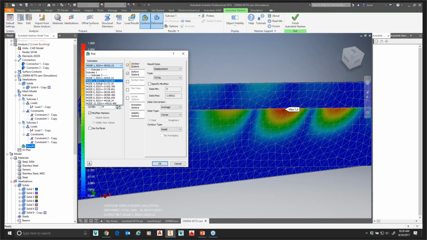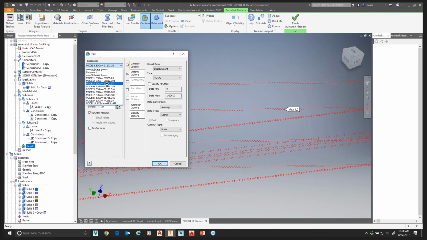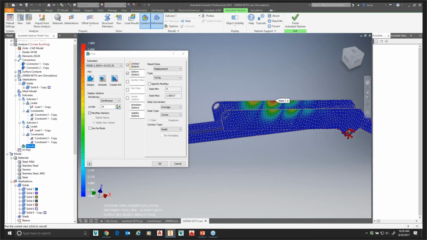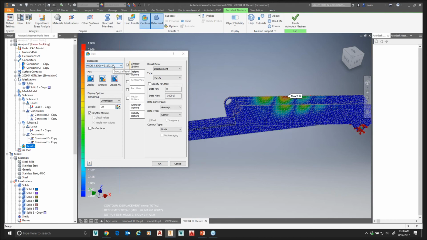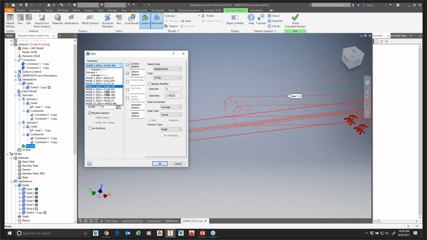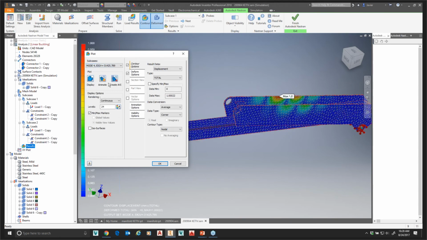And here's another mode that shows up. I'm going to jump over to mode 3 here, and at a number slightly larger, we're going to see it deform maybe in a different location. Okay, so this is pretty high, 30,000 newtons. It certainly exceeds the load that we're going to put on there, where I was thinking 1,500 to maybe 2,000 newtons. This is starting to buckle here at, I think, 30,000. That's what this shows here.